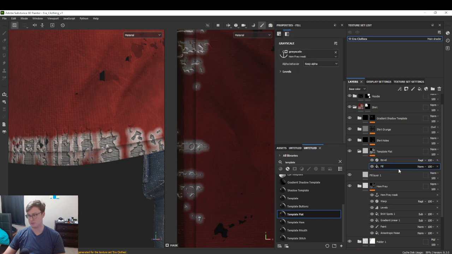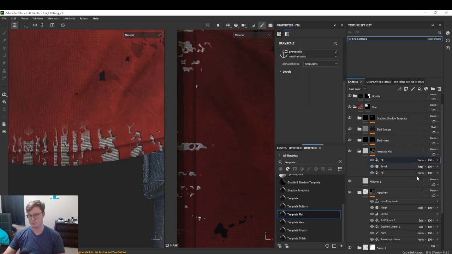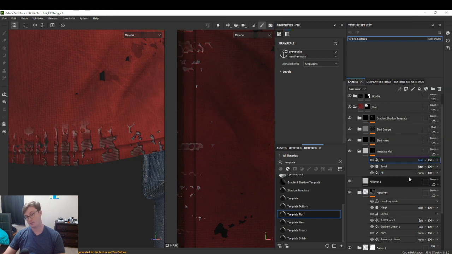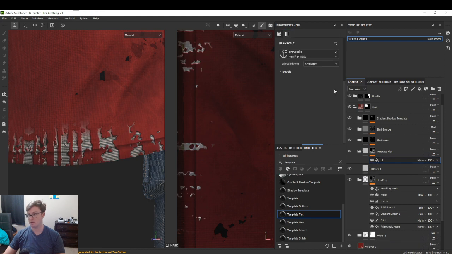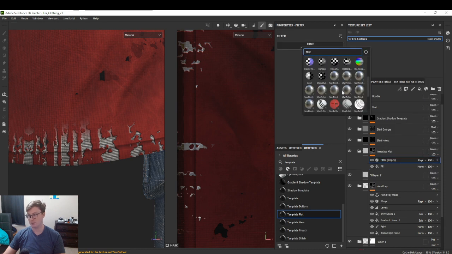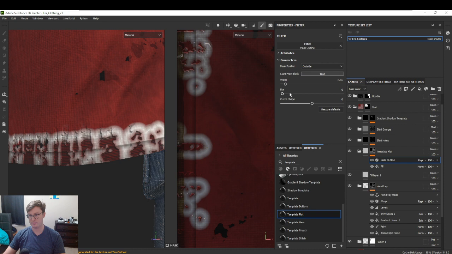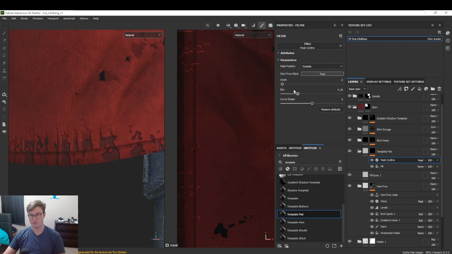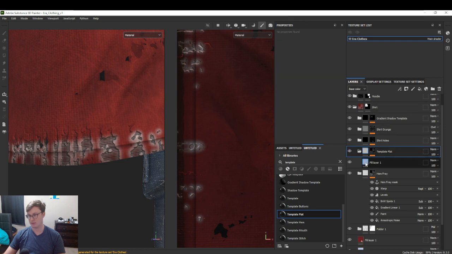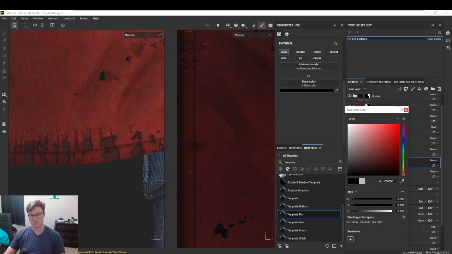Smooth it. Duplicate. Fill. Inverse subtract. Or no, we could do... I always forget about this filter for some reason, but it's quite useful. The mask outline. And we're just going to darken it.